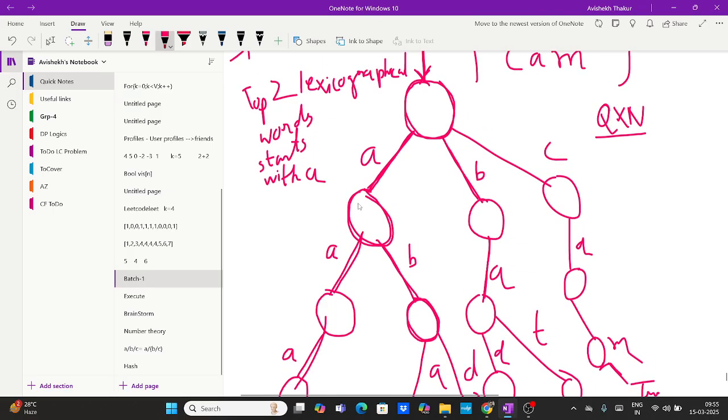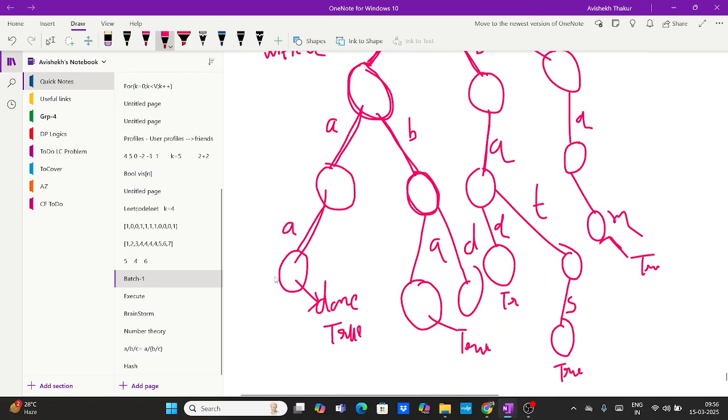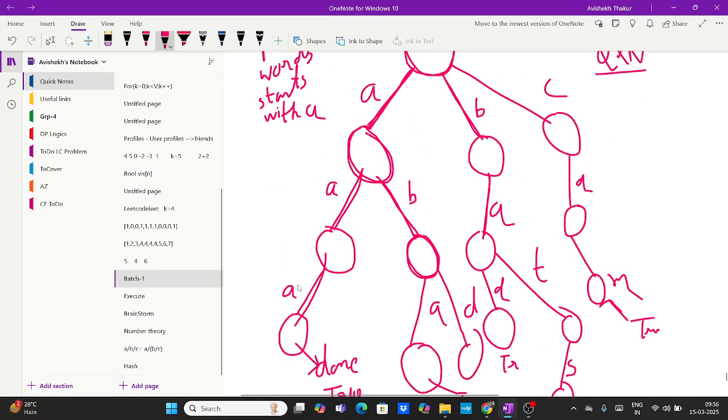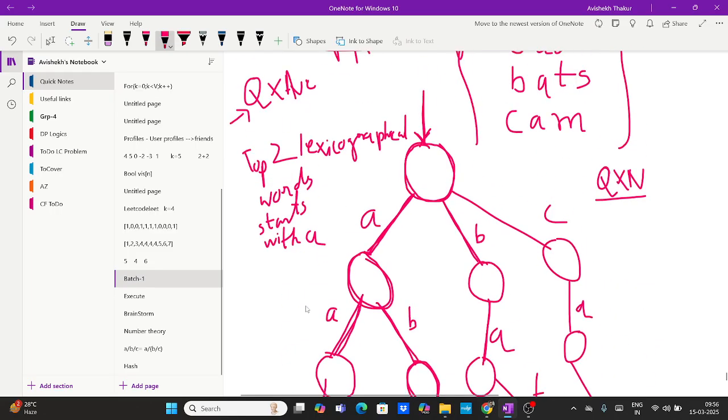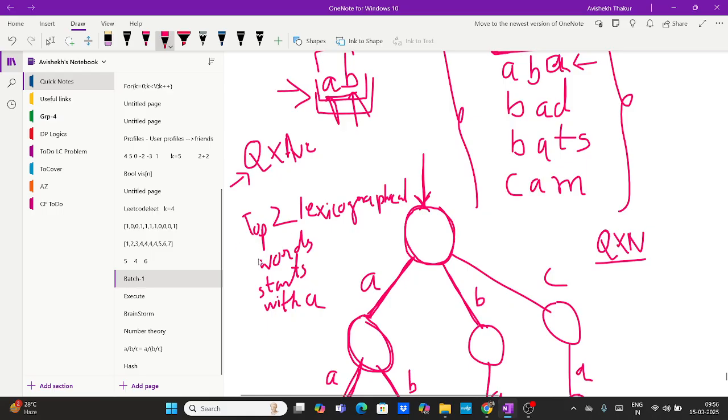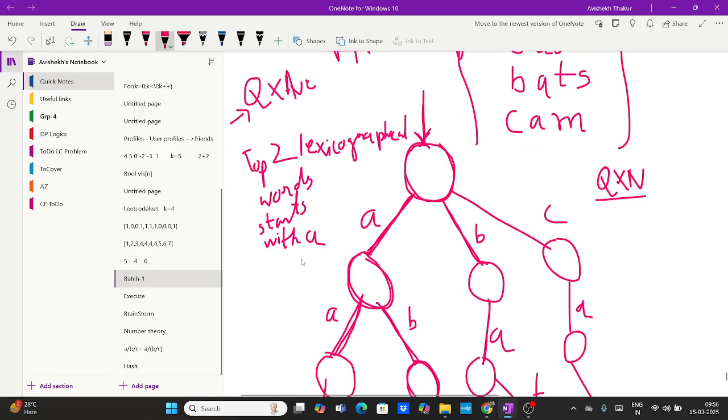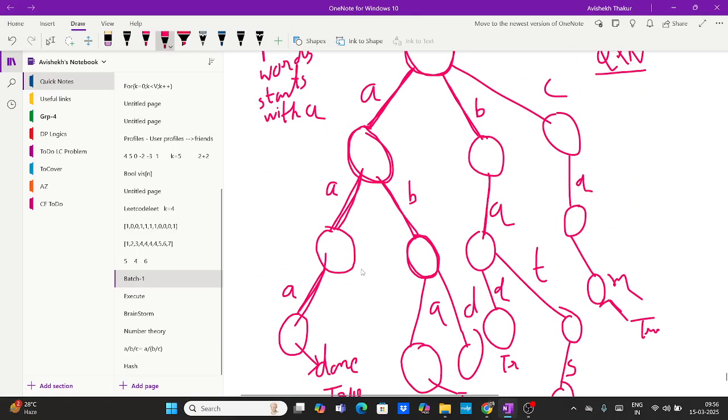In a DFS, we will always go to the left, in the sense that if we write a recursion of DFS, and we make sure that we always process in the lexicographical order, we can kind of get this problem solved, right? We will take this question today, but anyway, I'm just telling you.